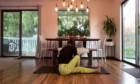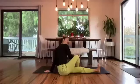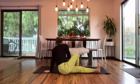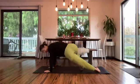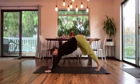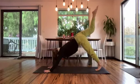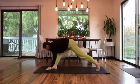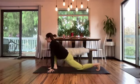And then from here, start to look to the top of your yoga mat. You're going to bring your hands towards the front like a high plank, right? The distance of your hands, the first time you might figure out, oh, they're too far, they're too close. As you start to turn towards a plank, you're going to spin onto your left toes, three-legged dog. Return your right leg to the ceiling, big breath in. On your exhale, step your right foot forward between your hands this time, low lunge. And then coming to your fingertips, cow lunge, left knee is going to sink to hover, or maybe to tap the earth.